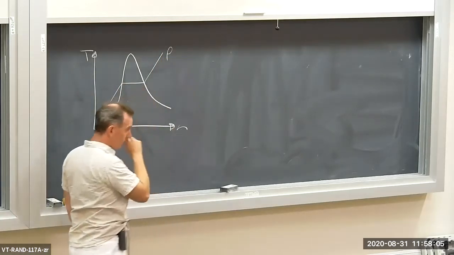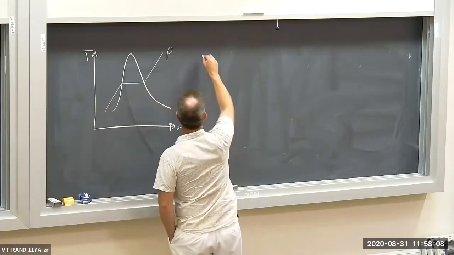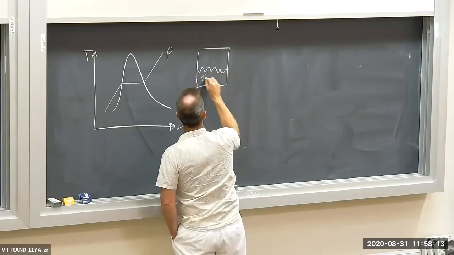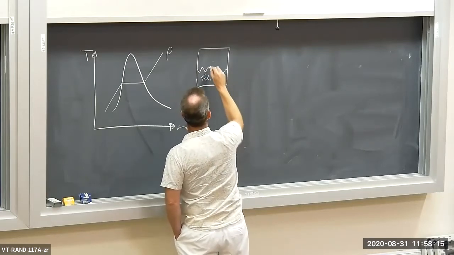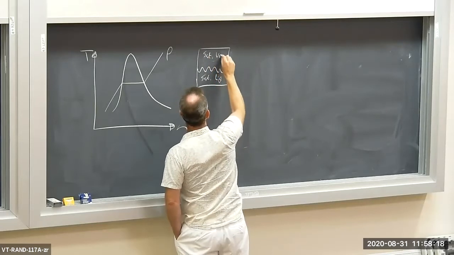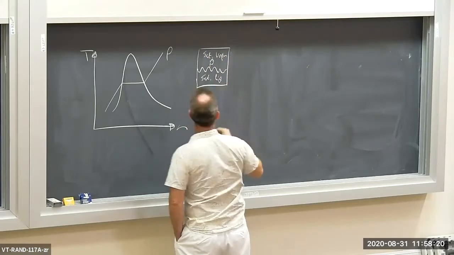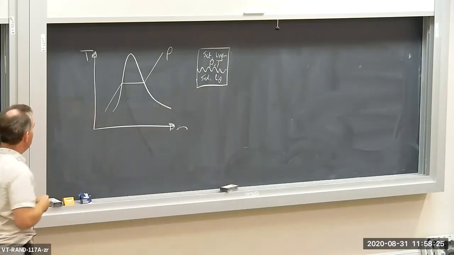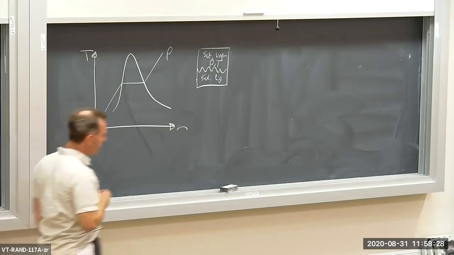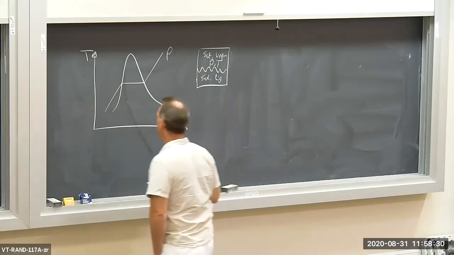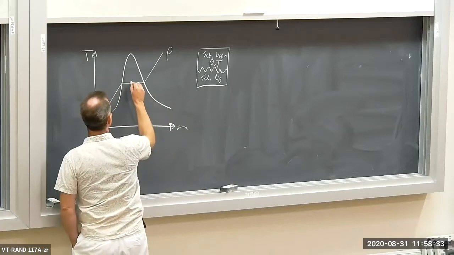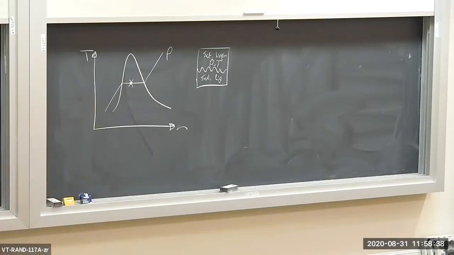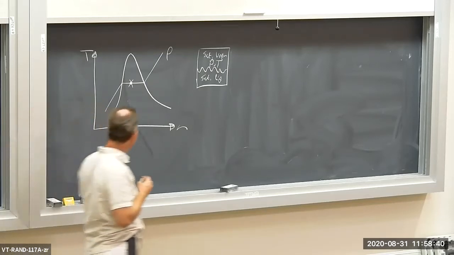P right here. So we have some sort of a container filled with saturated liquid and saturated vapor at some pressure P and at some temperature T, let's say, okay? So we're somewhere on the isobar, P isobar. Let's say that our mixture is at that state on the isobar. So it's a saturated mixture.